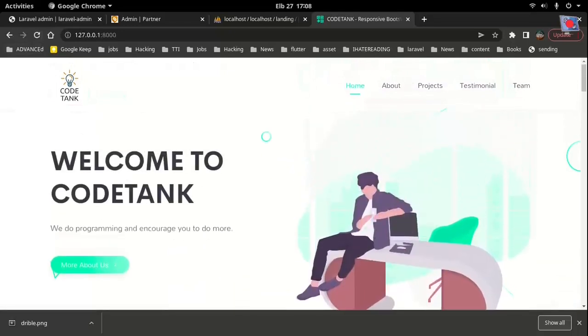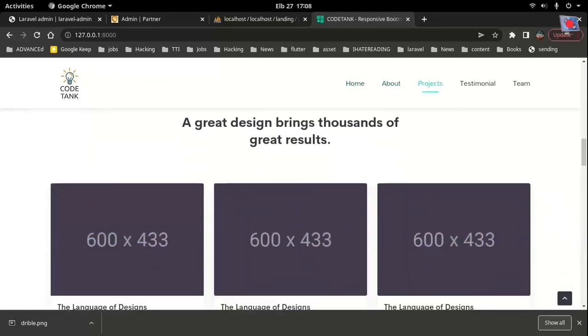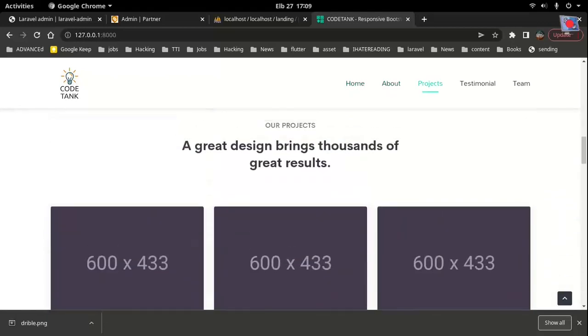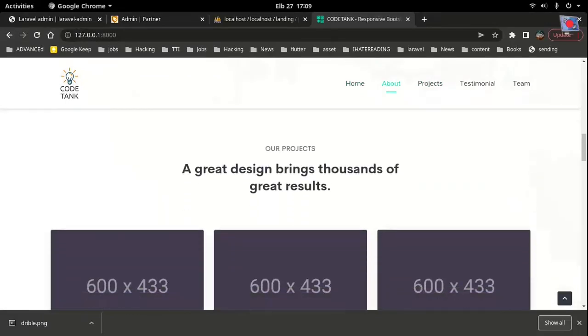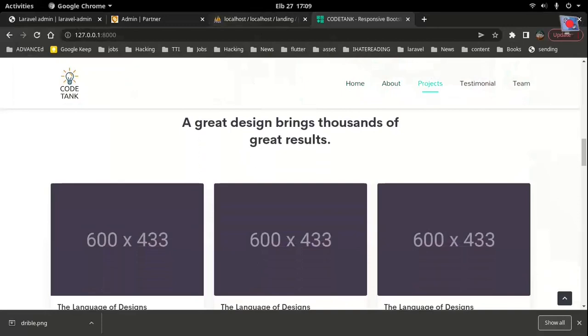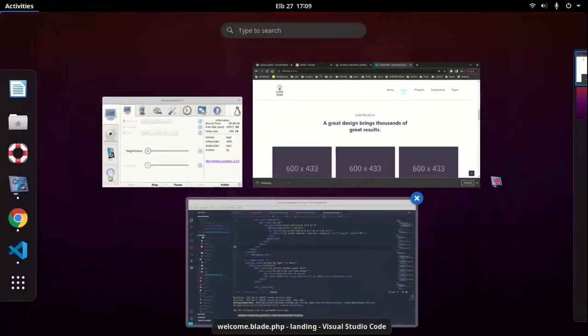Now we are done with a few sections. The next thing probably we want to do is upload our various projects. For this, we need to create a projects model and create a migration for the same.